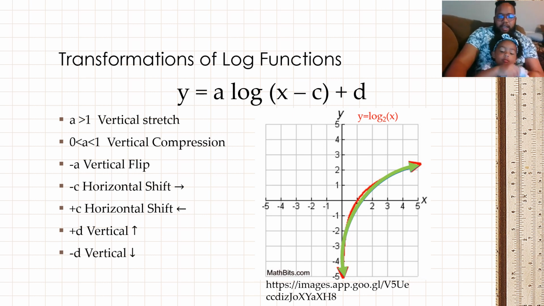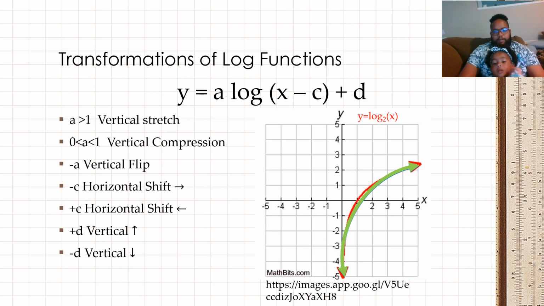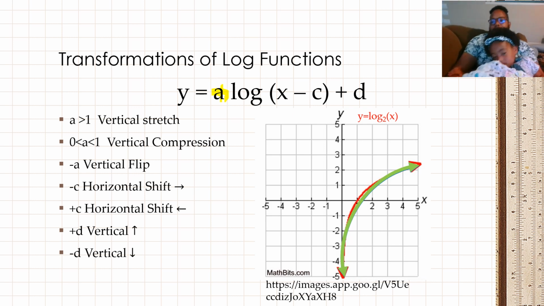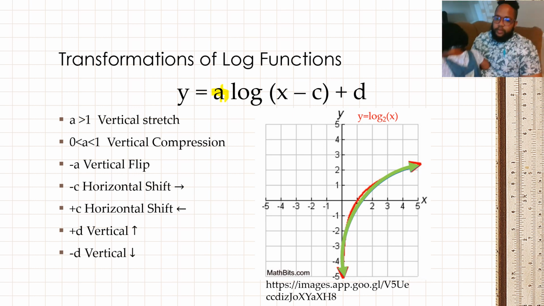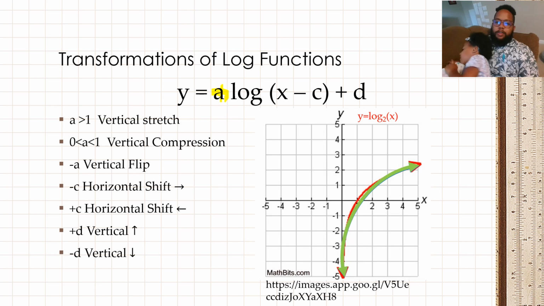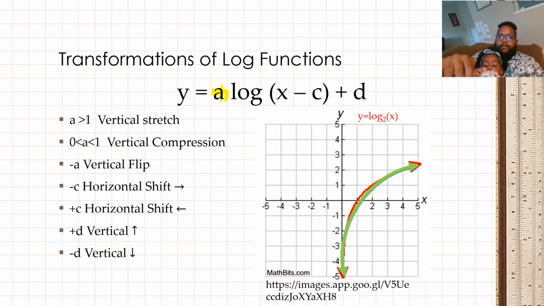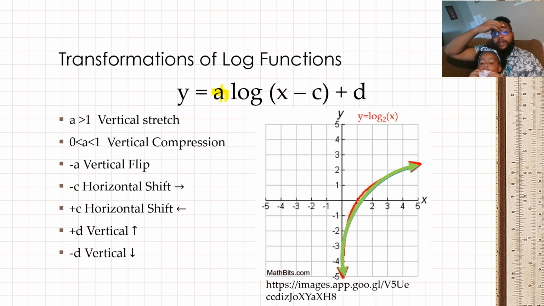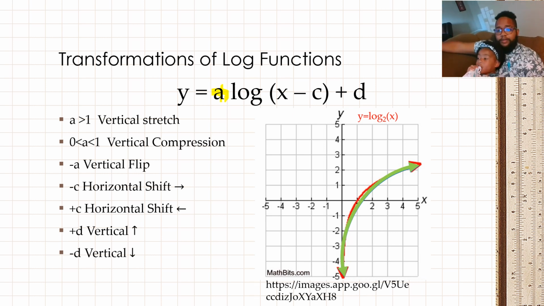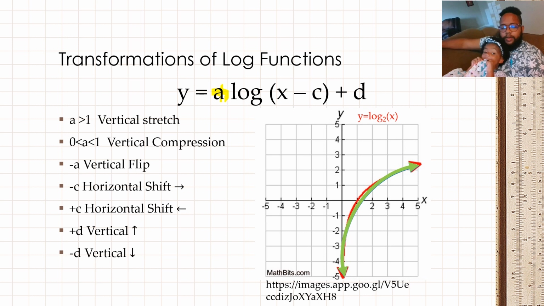Now when I say a, I'm talking about whichever number is in this position right here. I'm not talking about the base in this case. If a is negative, you'd have a vertical flip. I don't think you're going to see a vertical flip in this unit, but just in case, that's what it does.